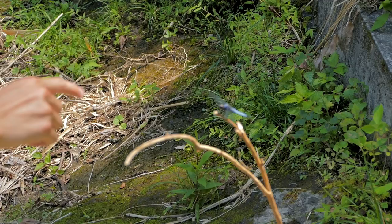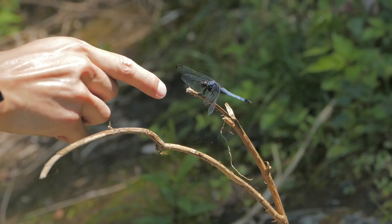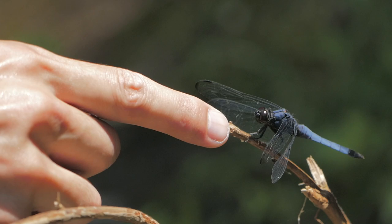Bug catching is really popular in Japan, and apparently among dragonfly catchers here it's common knowledge that you can hypnotize dragonflies by spinning your finger in a circular motion. Because their eyes see through thousands of overlapping facets, the motion of the finger supposedly confuses them, and they're unable to tell which direction the hand is coming from.